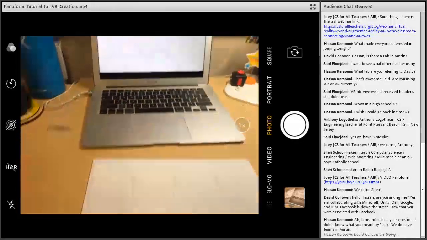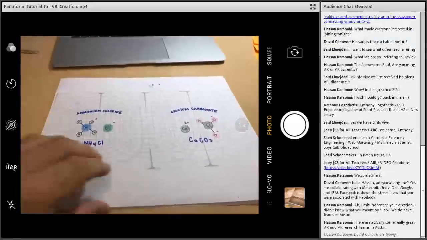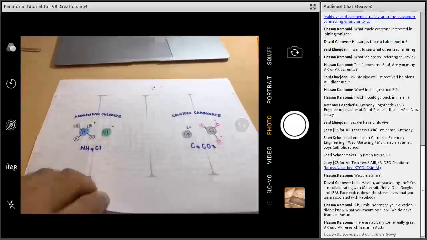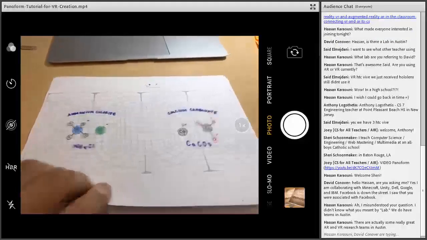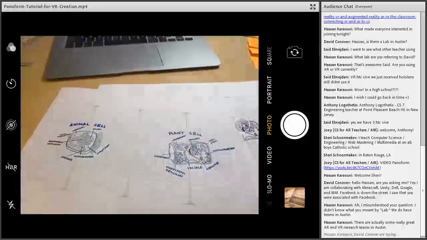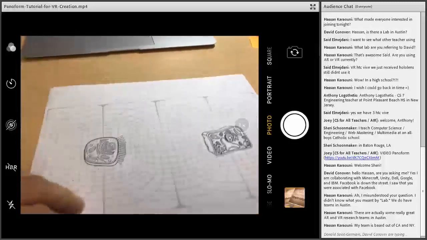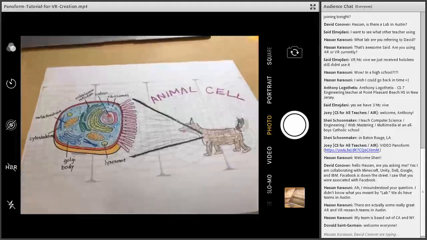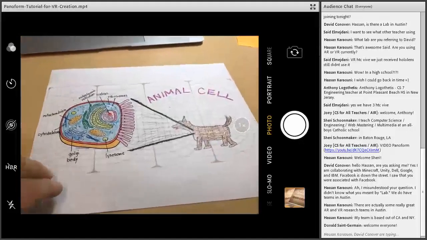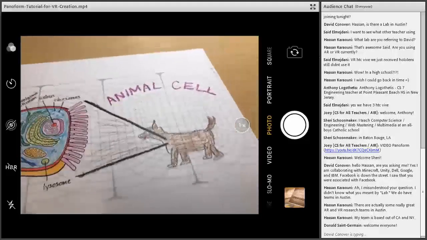And so I have an example here, a printed piece of paper. And I've drawn a couple of different examples of how I'm considering using this with different classes. So chemical compounds there, maybe different animal cells and plant cells. Different examples here, maybe even sketching out some pictures. I was trying to do like, what does an animal cell look like?